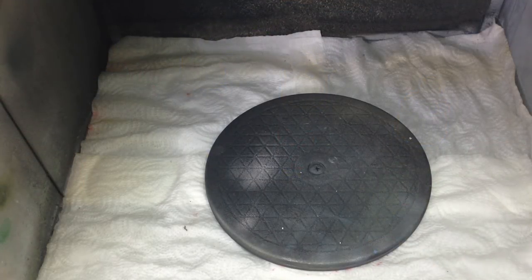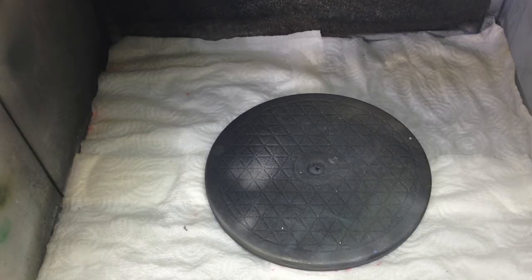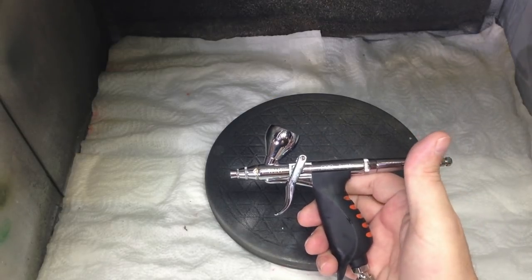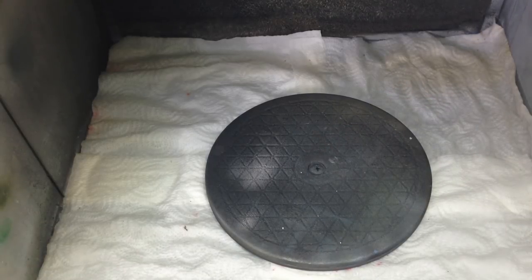Whenever you're spraying a varnish, especially gloss varnishes, take time to spray some good old-fashioned water around your spray booth — just mist it around, any spray bottle will do. The dampness will collect any dust that's floating around and stick it to the walls and floor, making life easier. We're going to start with the ultra matte using my TRN1 trigger airbrush — but any airbrush will do, it's a 0.35 nozzle. First thing: shake it vigorously. Matte varnishes are just gloss varnishes with matting agents — if you don't mix them correctly, you end up with a satin or gloss varnish.